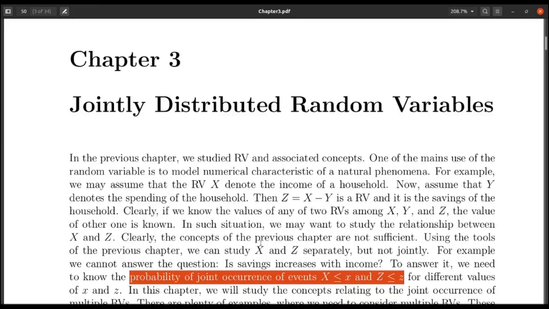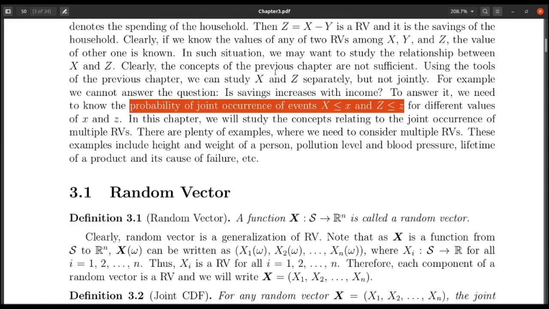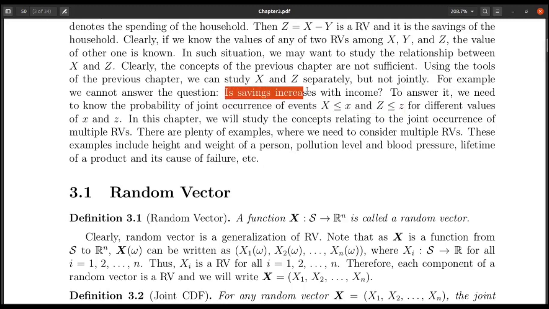Okay, let us proceed. Here are some more examples where we have to study several random variables together. Actually, there are plenty of examples; if you think about it a little bit, you will find plenty. For example, I may be interested to know if there is any effect of air pollution on blood pressure. I may be interested to know if there is any effect of the attendance of a student in the class on his or her grade.